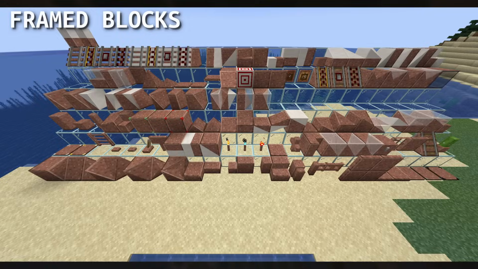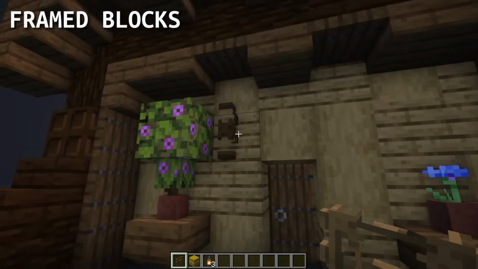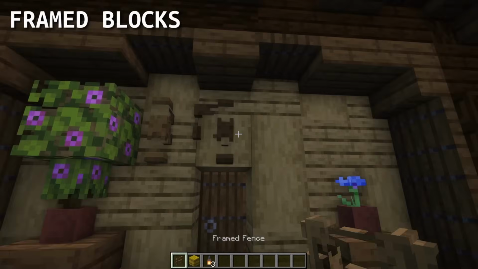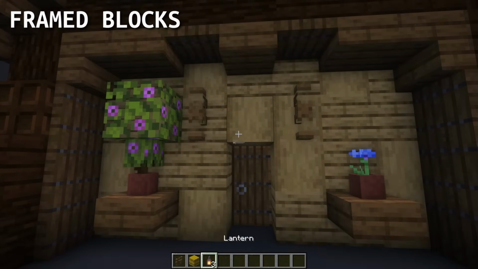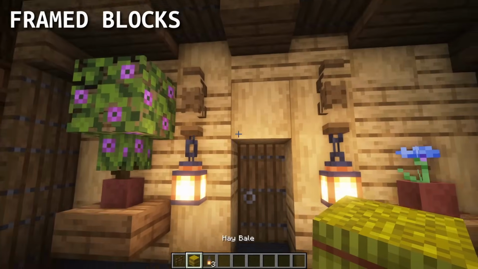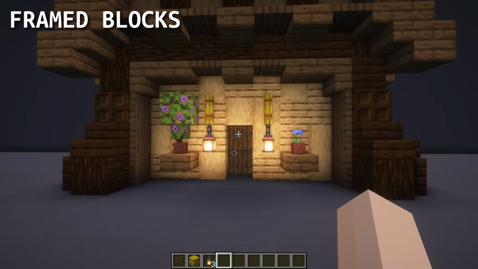Frame blocks. These blocks are so cool and adds various shapes that can be made to look like almost any block in Minecraft. Now, with this example, my build needs a little bit of lighting at the bottom here. So I'm going to use this framed fence and place it down. This shows a small schematic of what it would look like once the block is applied. I'm going to use my 2 lanterns to add a bit of lighting, and then my hay bale as my placement block. Now doesn't this already look so cool?